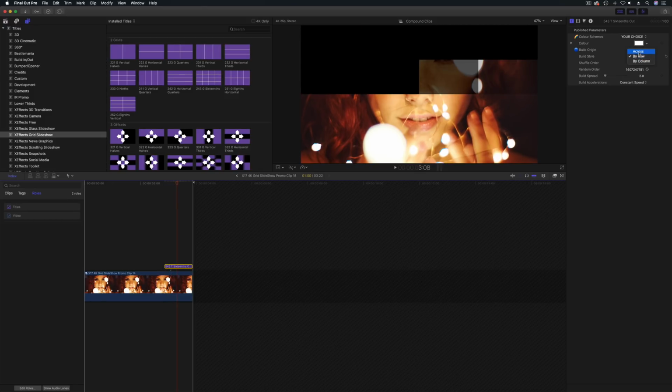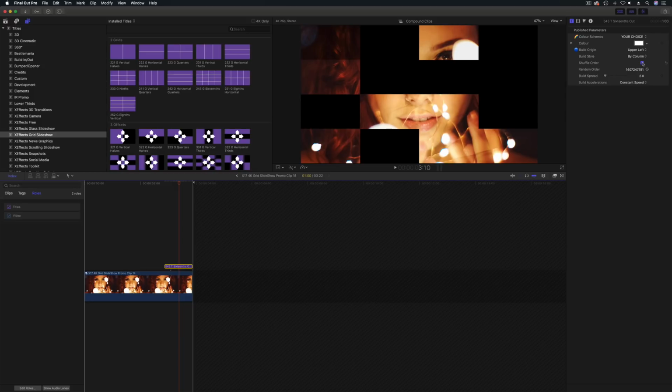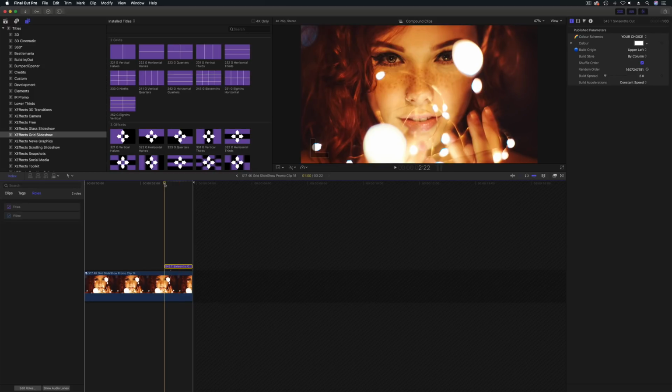I can build on by row across or by column, like that. Or what I can do is I can actually do it randomly. When I started building this plugin, I built each 16th on its own with the opacity, and I thought what I can do is put a behavior on the opacity and then build that into a rig and then have options. And then I thought, no, there must be a better way with a replicator. And that's exactly what I've done. So again, taking all the advantage.